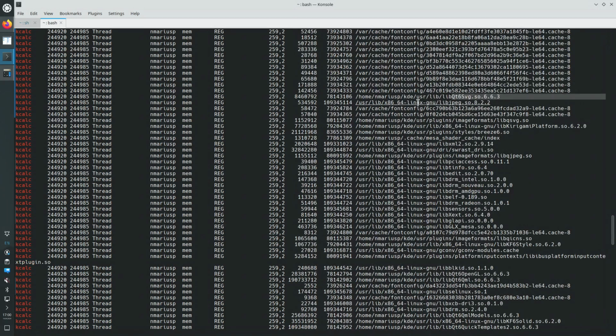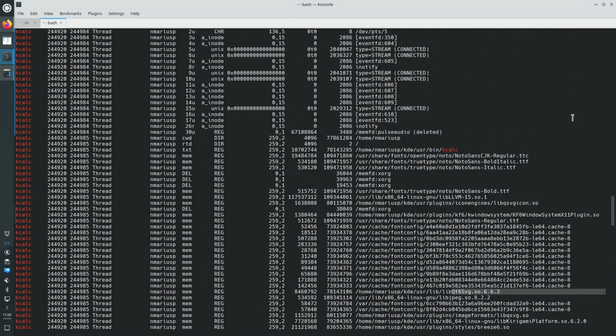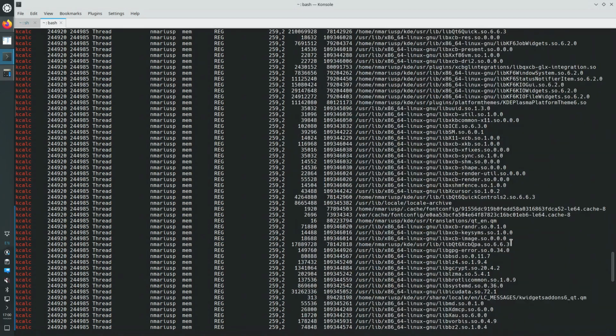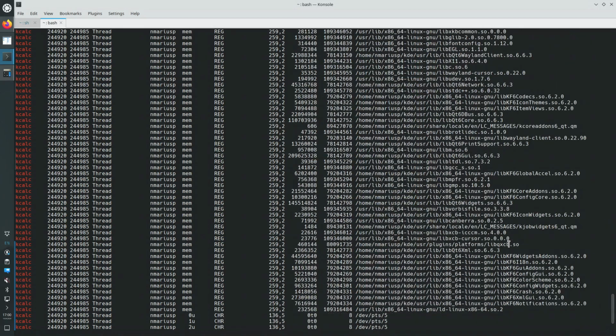Qt6 svg .so from ~/kd/usr/lib. So this is successful. We have built Qt6 using kdesrc-build in the correct directory, which is ~/kd/usr. It's being picked up correctly if we build kcalc using kdesrc-build. So this was it, how to build Qt6 using kdesrc-build. Thank you.